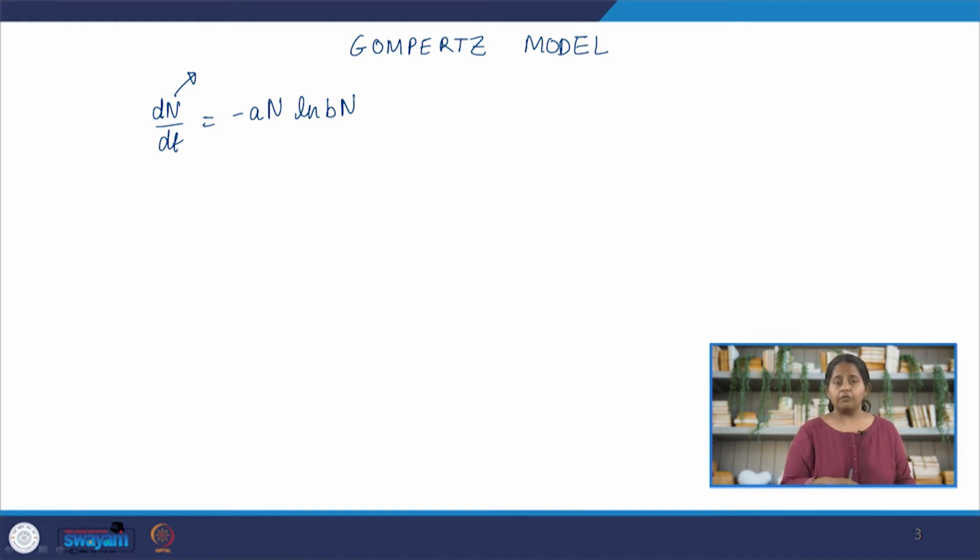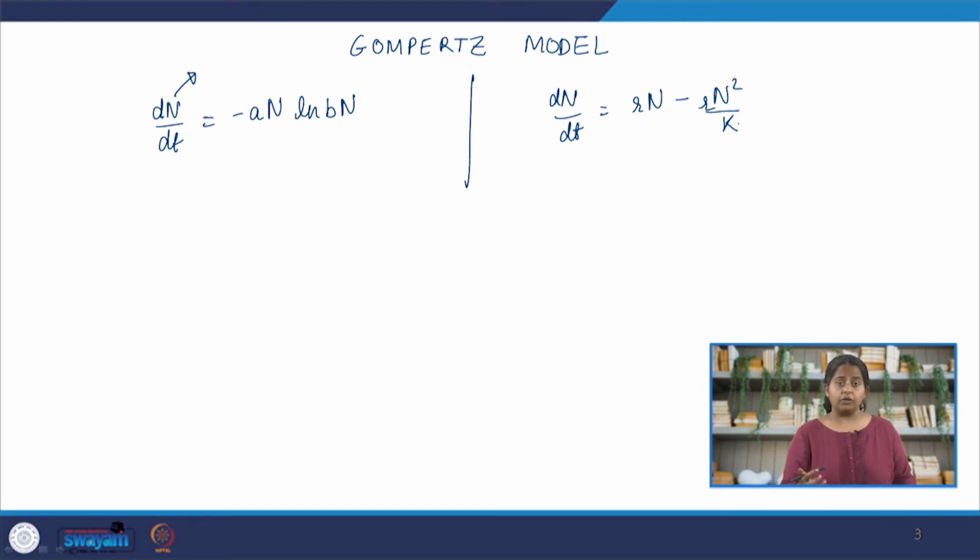But there is also a way of writing models de novo, where you write models from scratch. Now if we look at the logistic model and compare the Gompertz model with it for a bit, both of these models will give us very similar curves that we will see very soon. However, they look very different. On the LHS, left hand side, both models have the rate equation dN by dt. But on the right hand side, they look very different.